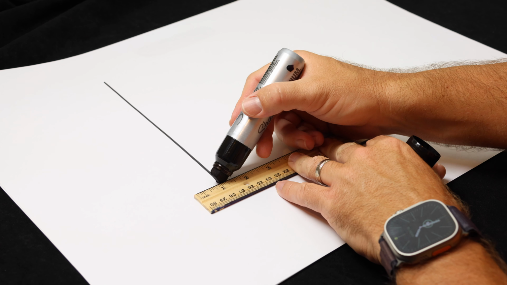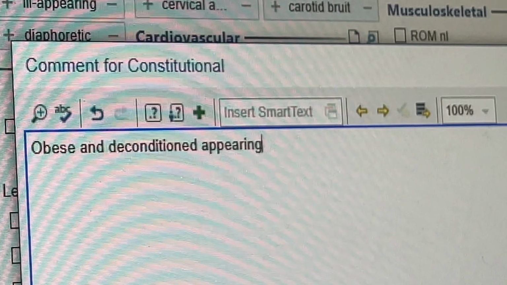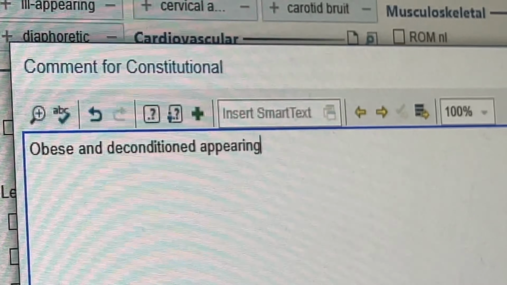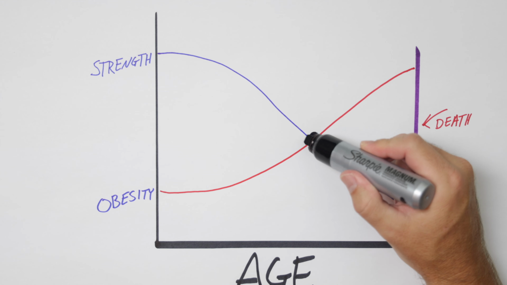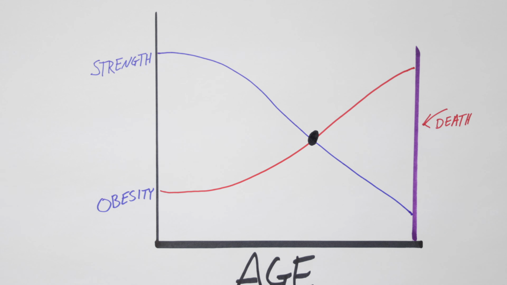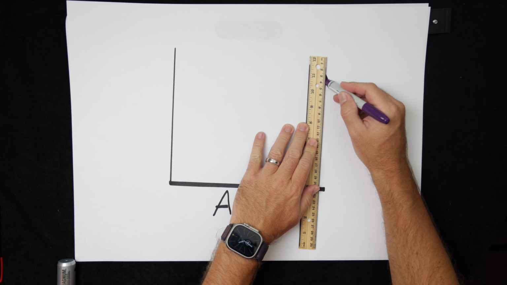Because whether you're 100 pounds, 150 pounds, 200, 300, 400 pounds, you're going to fall onto a curve that I'm about to tell you about. The 2 words that I'm writing in the general section with increasing frequency are obese and deconditioned. And when you put those on a graph of time, you'll notice the unfortunate trend that I've been seeing. And the point is, regardless of your age, regardless of your body mass, everybody fits on this graph. You can see on this graph the x-axis is age. Everybody ages, everybody's going to die.